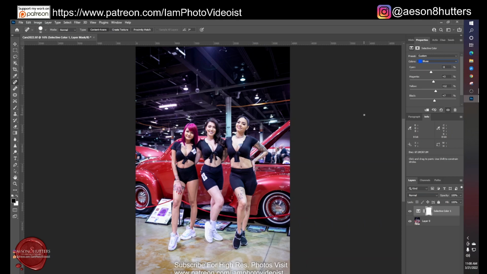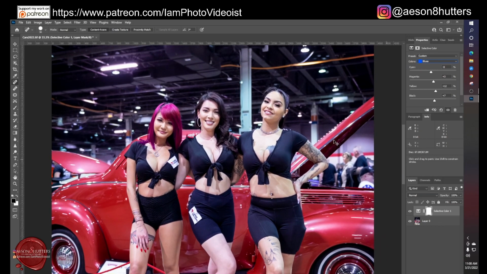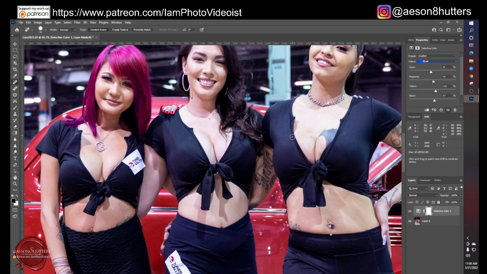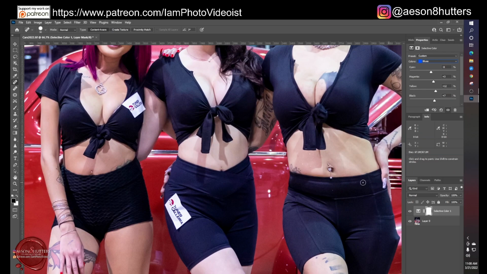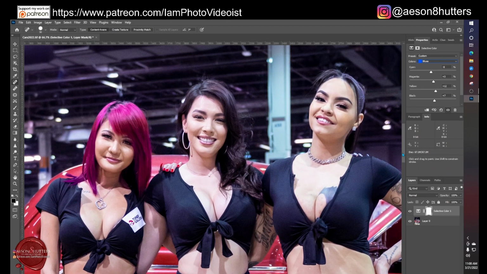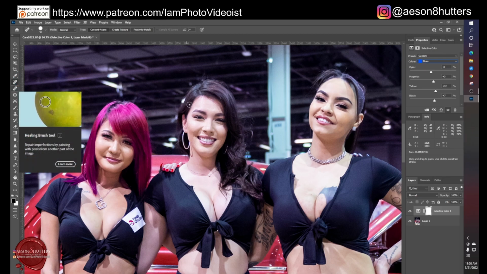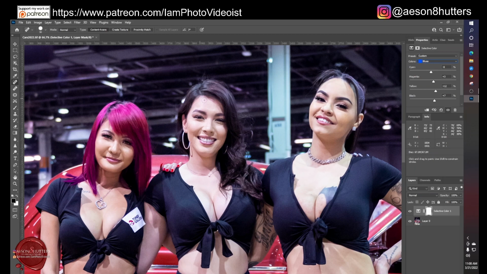Otherwise, if you plan to do some kind of correction, like what I'm doing, correcting the little holes in the shirt, I want to align this area over here on her waist. That's where you use Photoshop. Probably clean up some stuff in here, like a little hair.